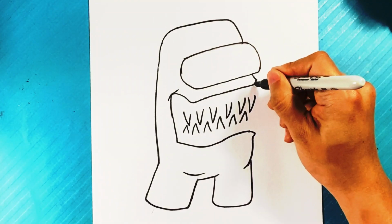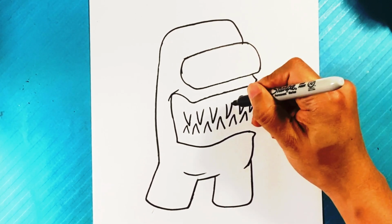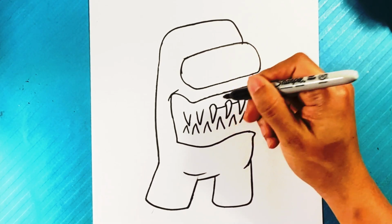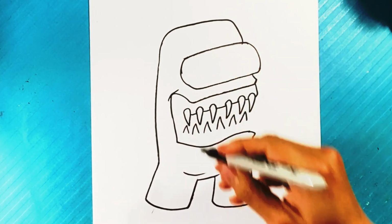I just want that gritting kind of teeth look. Okay. Curve over here, line over here, line over here, line underneath, line over here, line over here, curve over here, line over here, line right there, and line right here, curve over here.